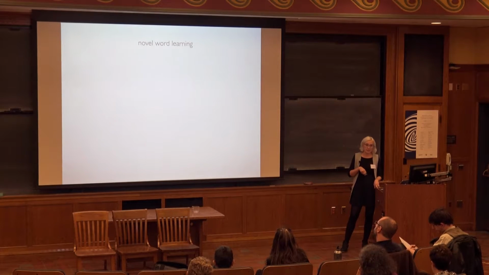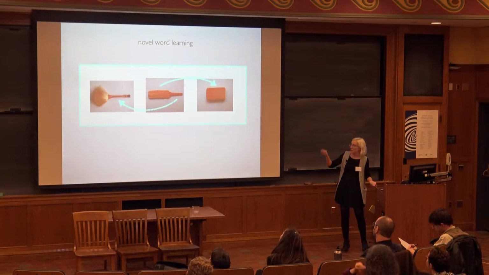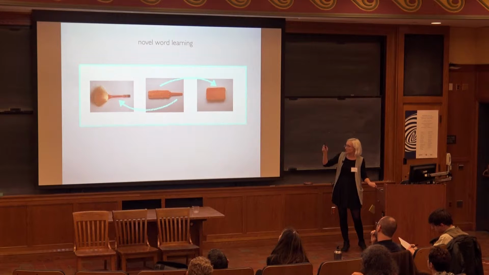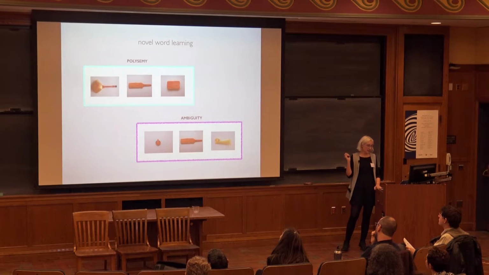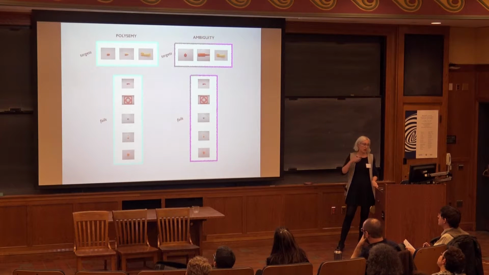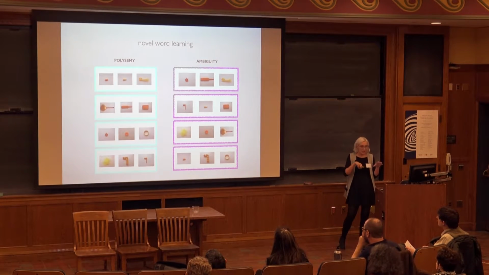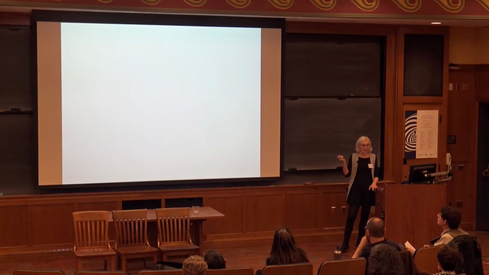So we designed a novel word learning experiment to test this, where participants would either learn meanings that have related features, like these. Here you can see that two of the meanings share the long orange handle, and two share the square fuzzy sponge thing. This learning will be compared to learning meanings that don't have these related features. Participants are learning these among sets of 5 foils in each. In this experiment, the ambiguous items were constructed from the same targets, but scrambled across the sets to create less similar sets.